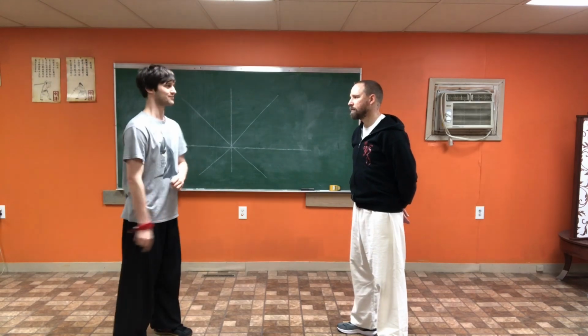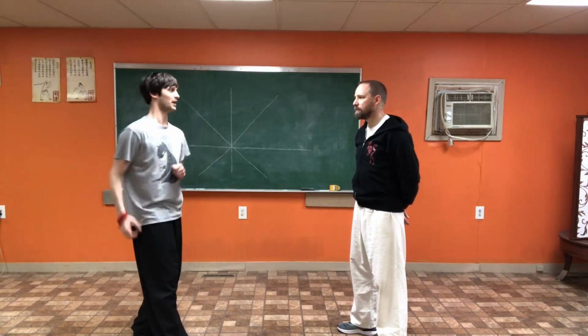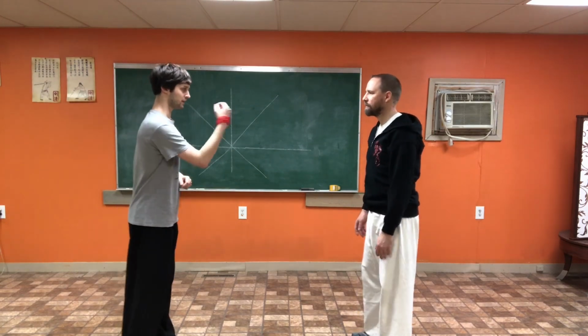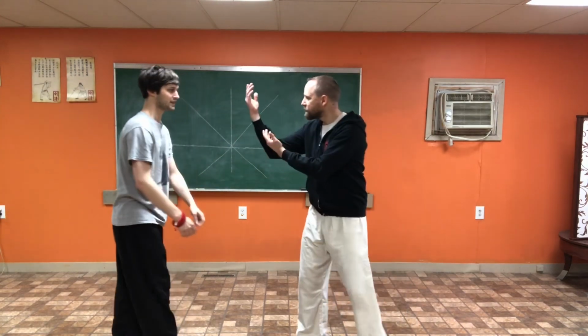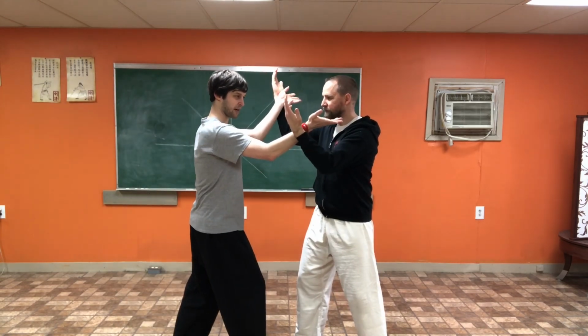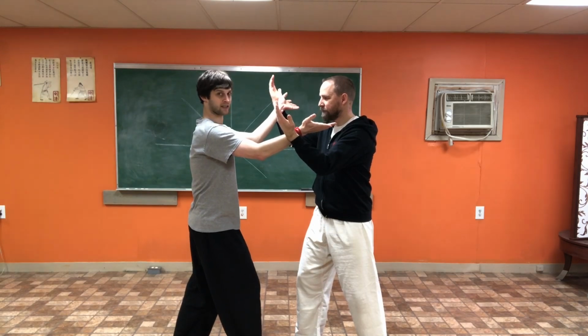Now, last but not least, Tai Peng Spreads His Wings from Baguazhang. So in this, I discussed it in two ways. So one is if he has his guards up, right? So I want to get in and open up. So right now, I've separated his hands. From here, any number of techniques can be done.